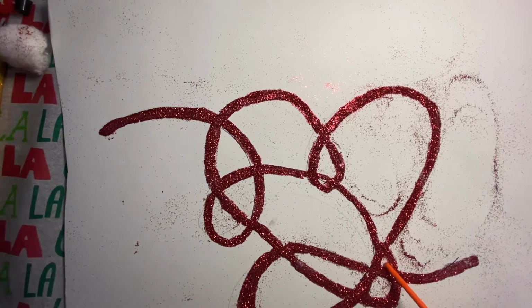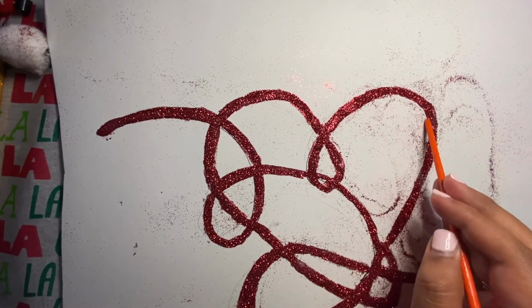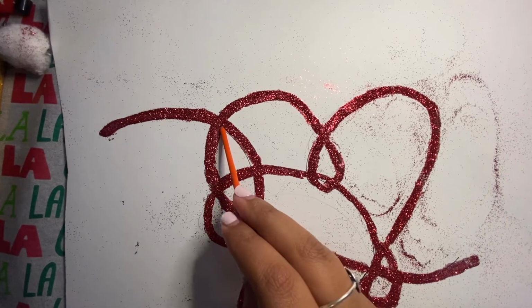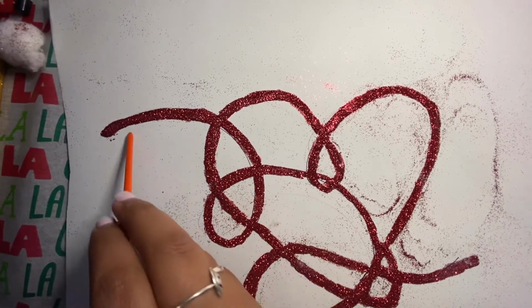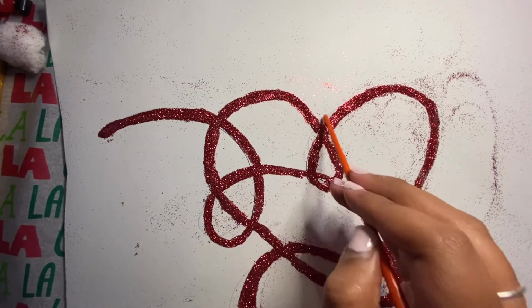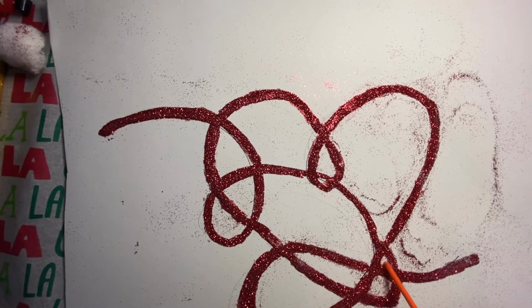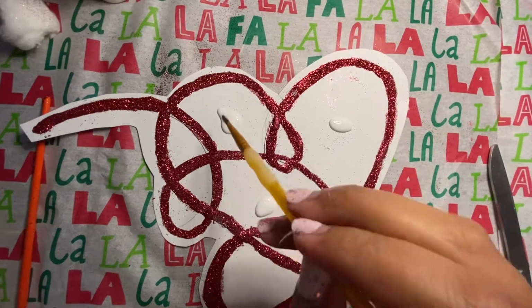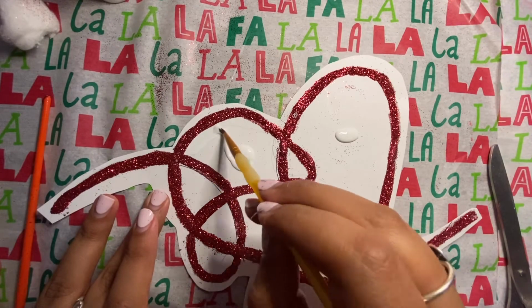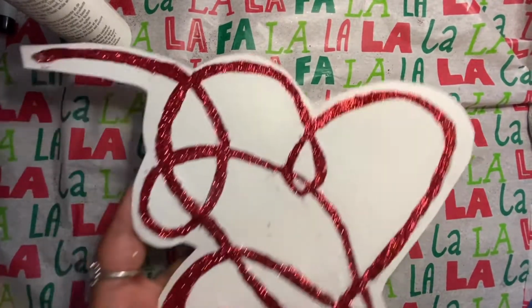So all you do is put Mod Podge around the lines that you made and then put glitter. And since glitter tends to be kind of weird, what I'm doing here is I grabbed a brush and started scraping off parts that I didn't like. This part is also a personal preference. What I did is that I colored in with white acrylic paint. And there you have it, a cute little heart which you can customize.